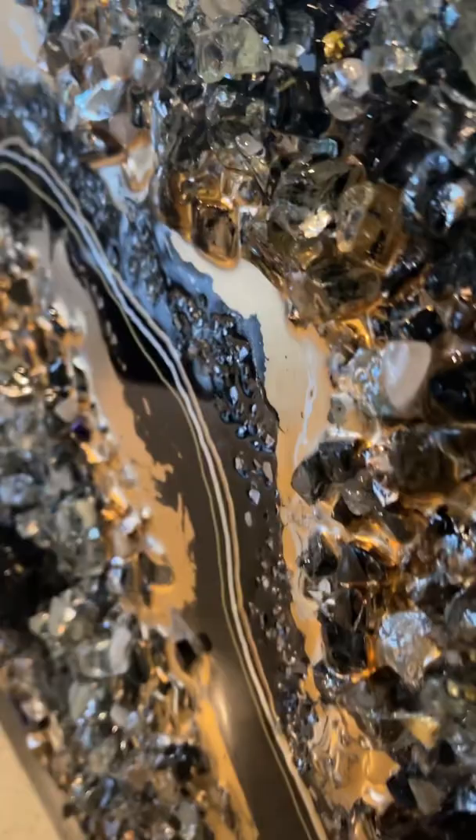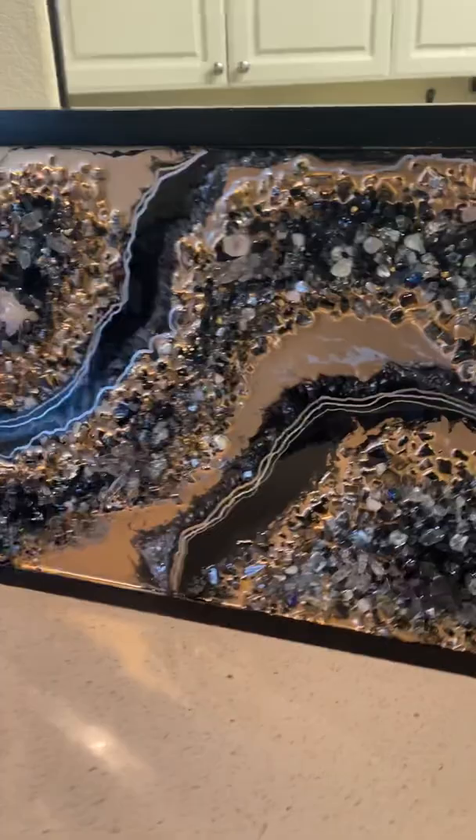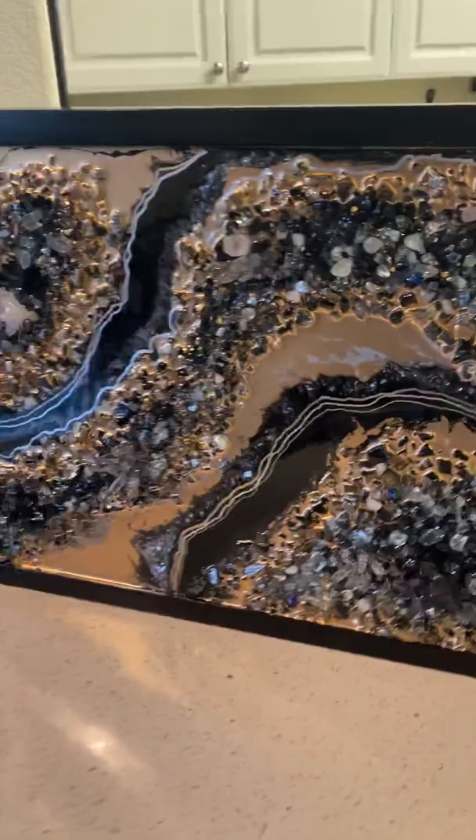I put a lot of crystals in here and it really adds a lot of fun and interest to the piece. Here's some all black and then a large clear crystal quartz. This was enjoyable to make — it is for sale and I am looking forward to getting it out there for people to see. I think it looks great.